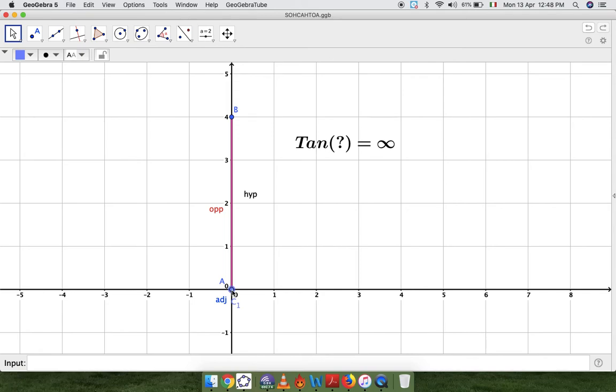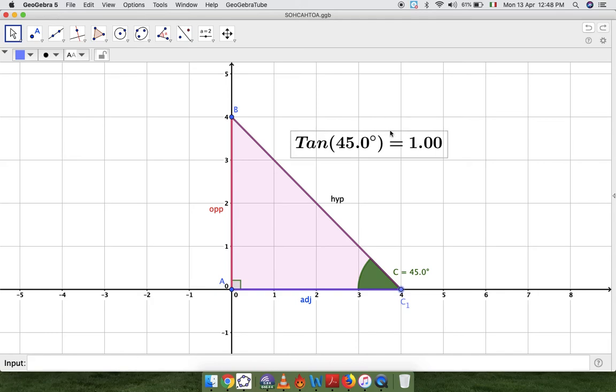And if you try to do that in your calculator, you'll get an error. And the reason you get an error, a deeper question, is because you still have an opposite side. It's 4. But the adjacent side is now 0. The length is 0. What's 4 divided by 0? Well, it's not infinity. I mean, that's just the notation it uses here. It's really undefined. Okay, so the tangent of 90 degrees is undefined. Another one that worked out nice and neat, the tangent of 45 degrees is 1. That shows up a lot.